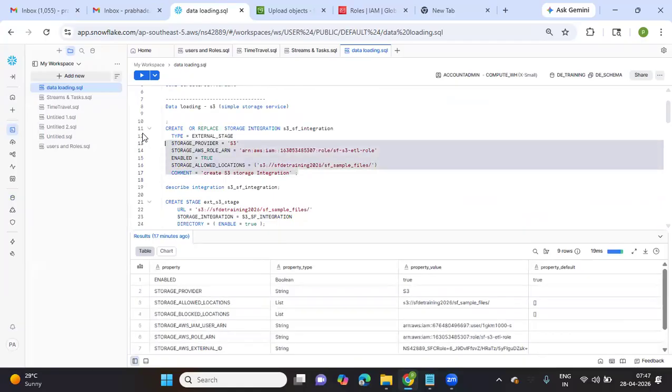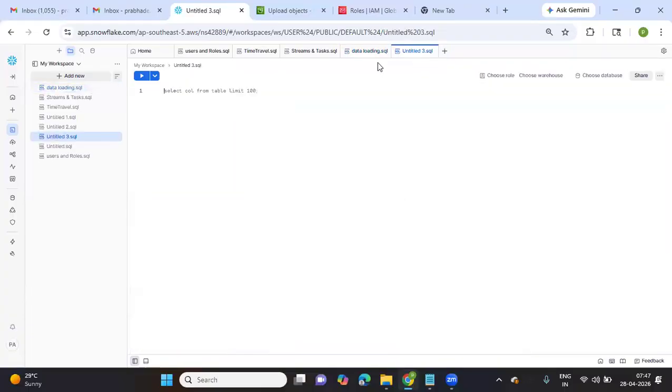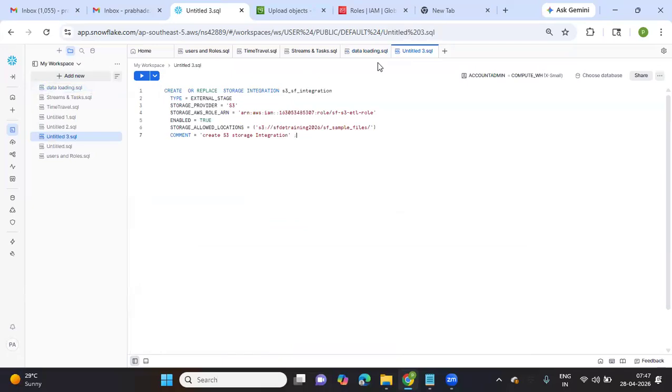Let's copy this and make some changes. Okay, I'll name this as Snowflake S3 integration. This is uppercase, lowercase, it doesn't matter. Anything works.